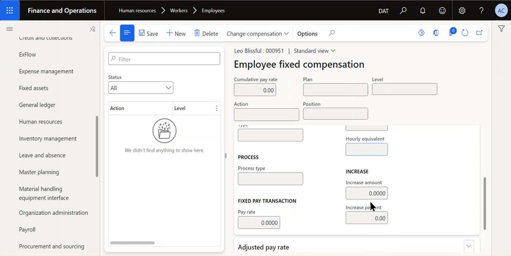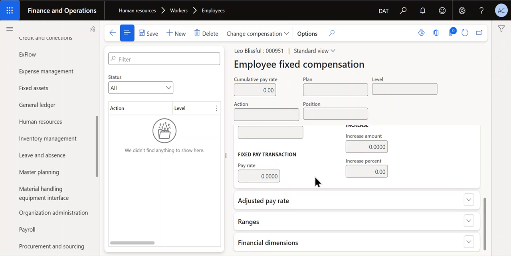Increases has to do with, if there was an increase in their compensation. So if there were two rows here, for instance, one row had a fixed amount of $15 and the second row had a fixed amount of $16. So, it will simply calculate the difference. It will see that there is an increased amount of a dollar, for instance. Or if you've configured it in terms of the percentage, it'll give you the increased percent value here. So it just basically gives you a glimpse of the changes and the increments that are taking place for this particular employee in terms of the compensation.